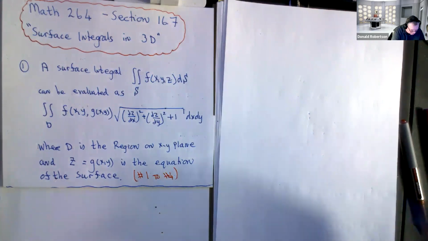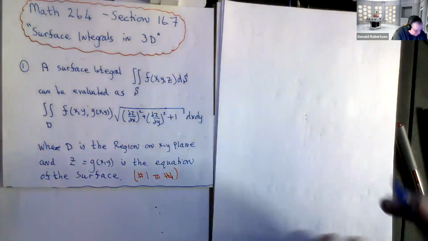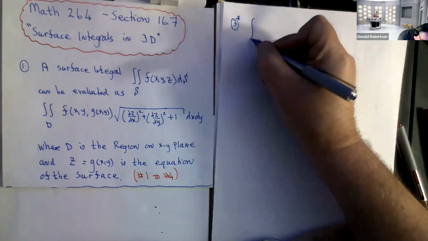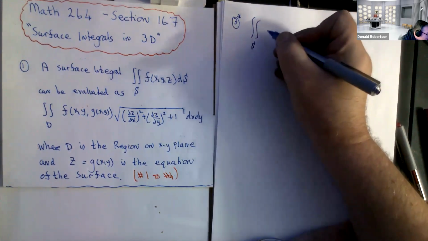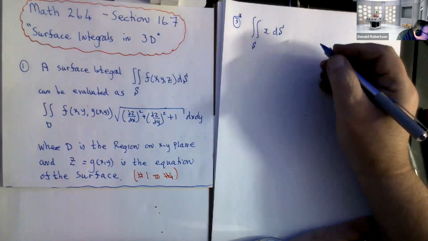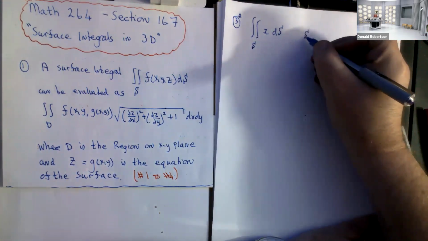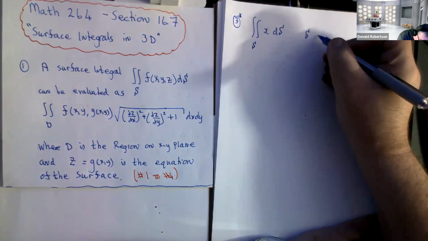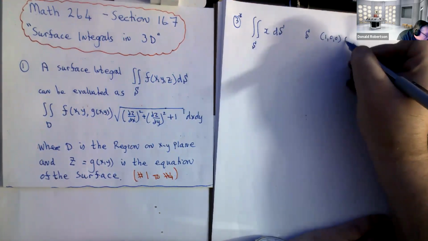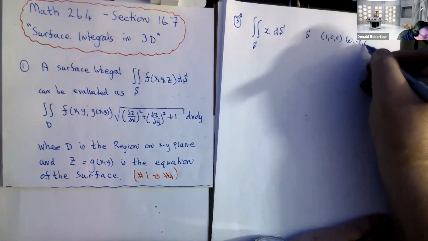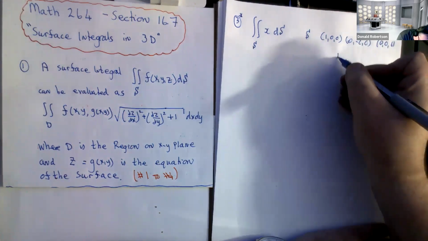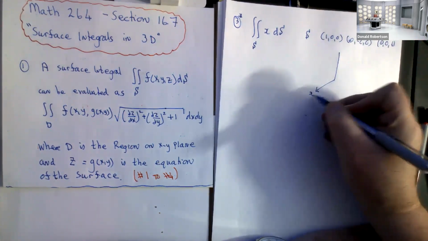Now, in the next question, I'm going to do a little bit less. In this question, you're being asked to find the surface integral of x dS. And we're told that S, the surface S, is actually a triangular region using these 3 points. So if you can imagine what that might look like.